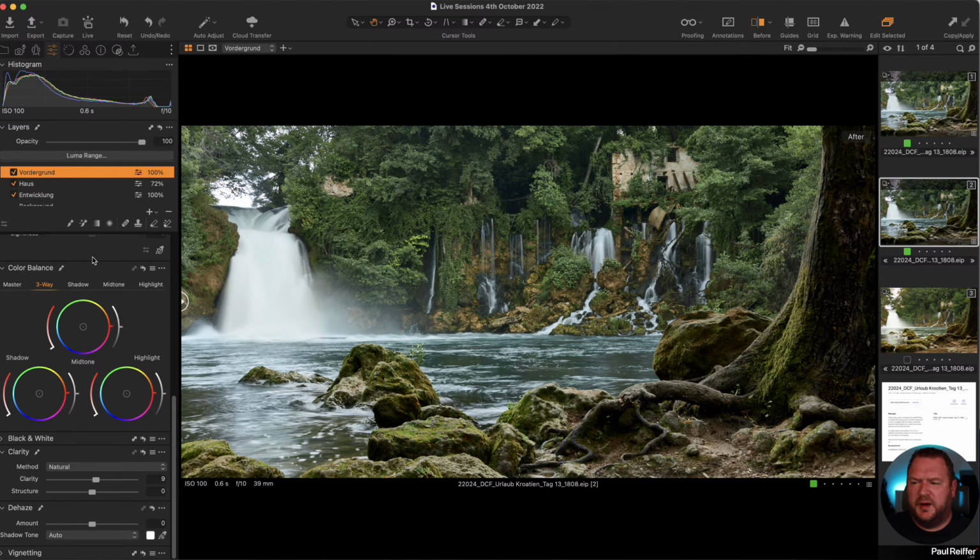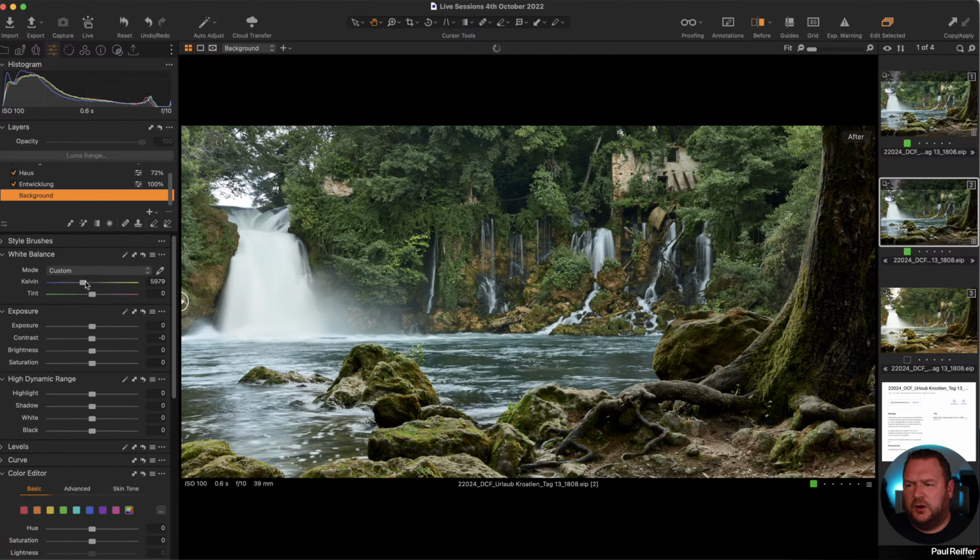I'm just going to wipe out. And our background has something, yeah, so something's been done on here. So let me just have a look there. It's a very small shift. I'm going to move this to be a bit warmer and maybe a little bit more tinted. Ooh, so interesting.